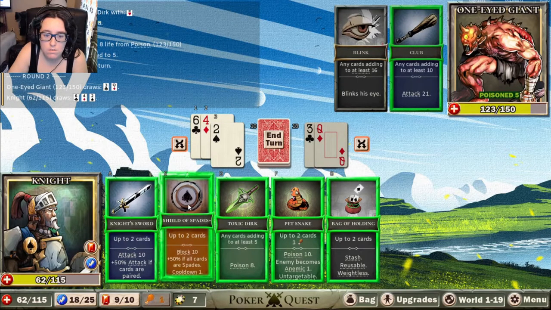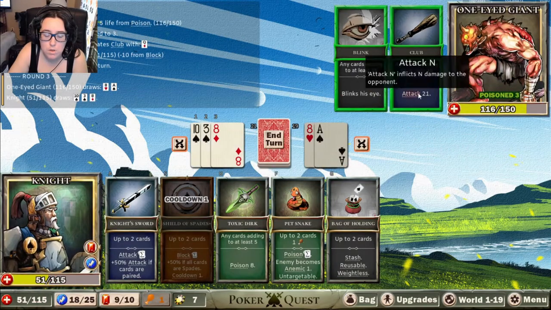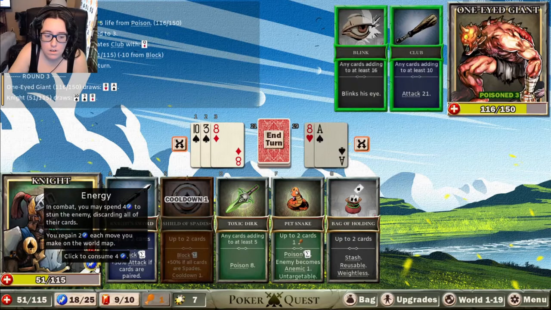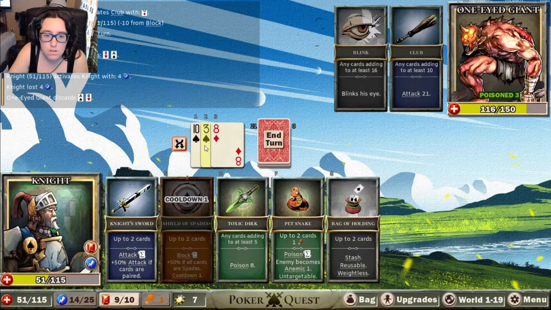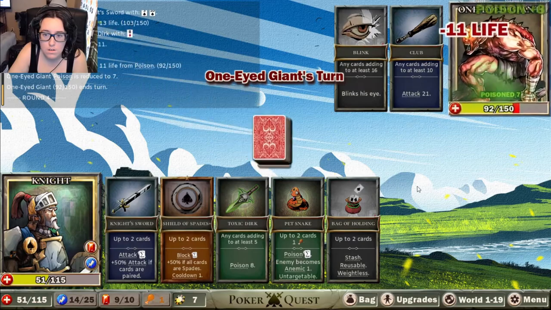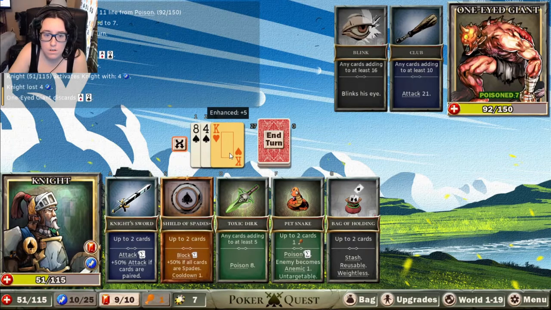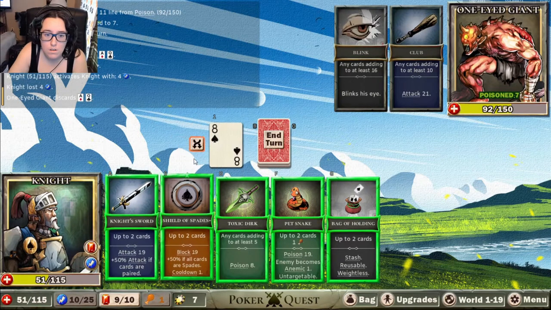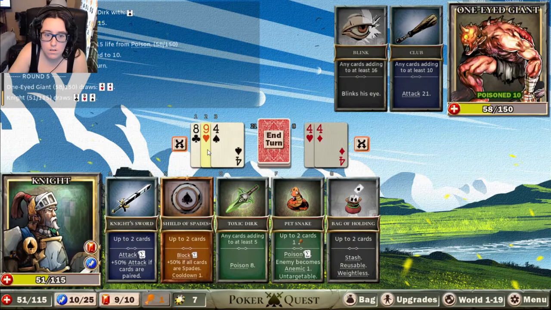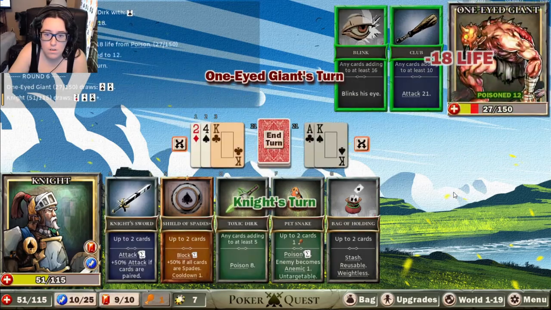Okay. I can block for 10. Oh, it's block 21. My bad. Okay. Well, do I stun you? I think I stun you. Okay. Right.